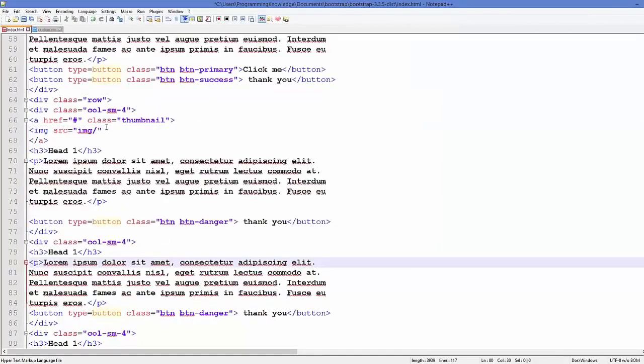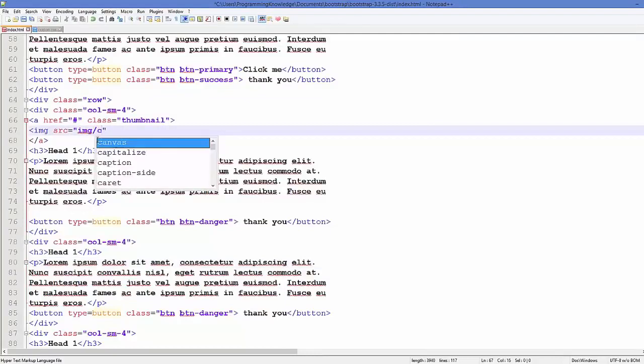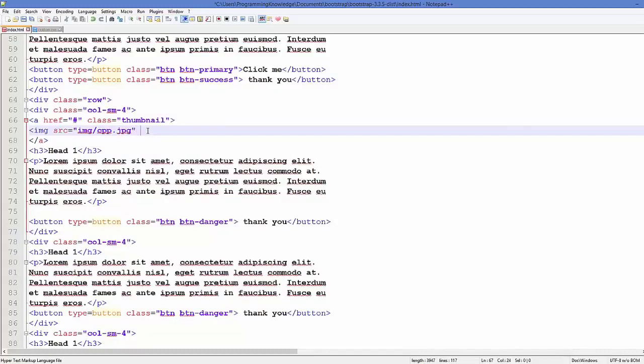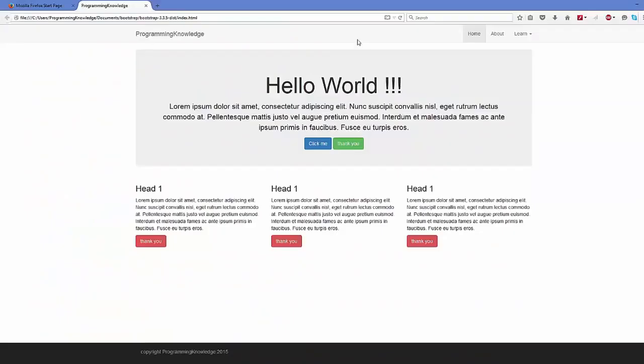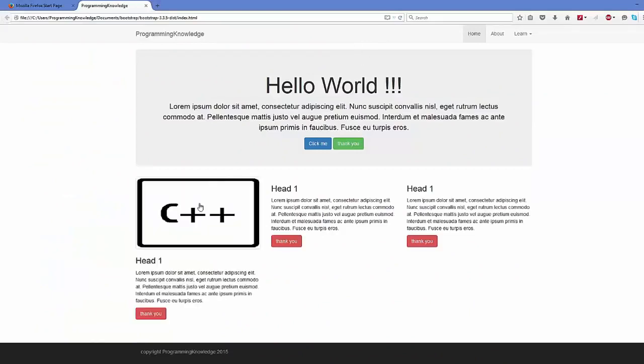So first of all I'm going to add cpp.jpg, and you can also add the description using this alt attribute. So for example, cpp tutorial, and close this tag here and save your code, and we will run it in the browser, and once you run it you will see your image here, right?